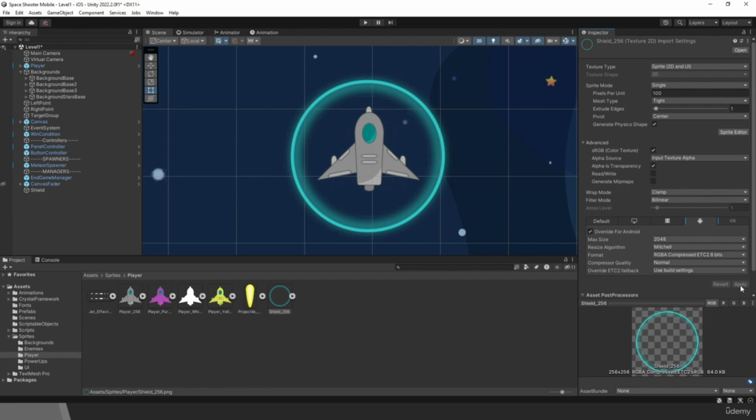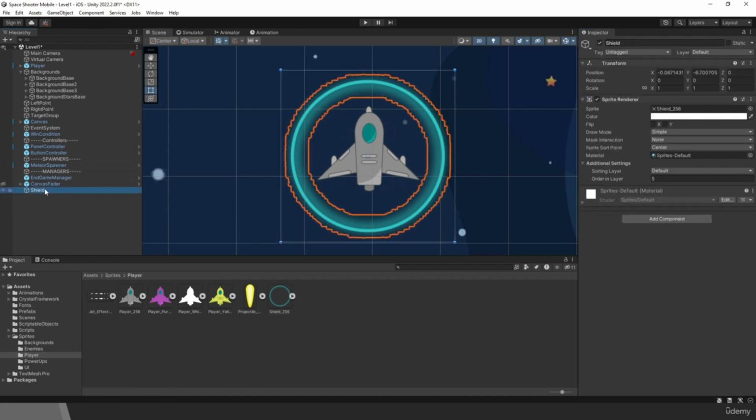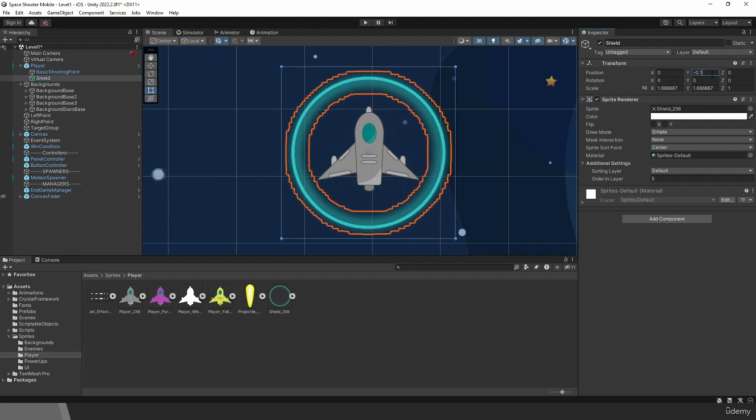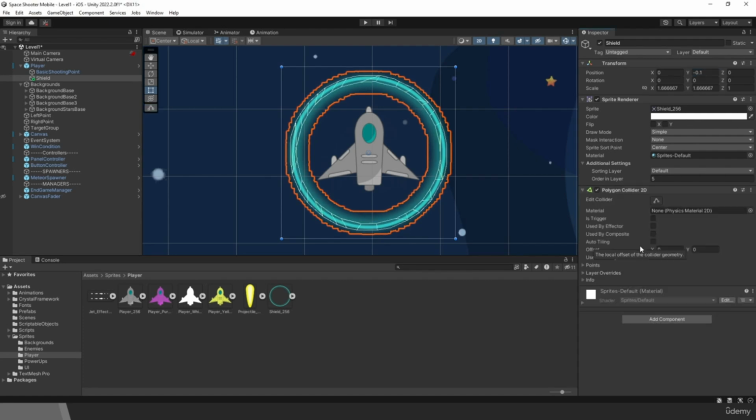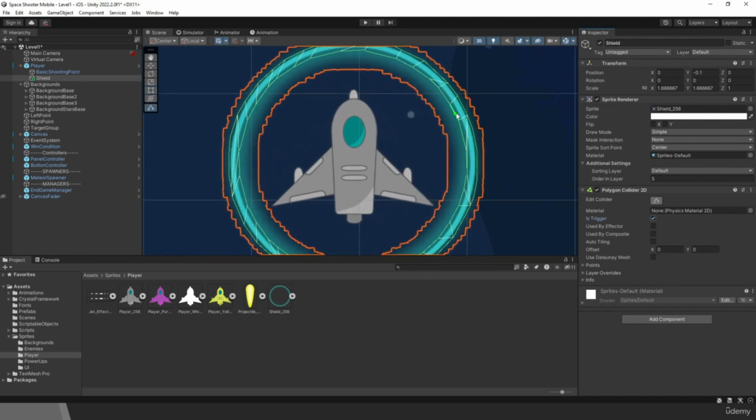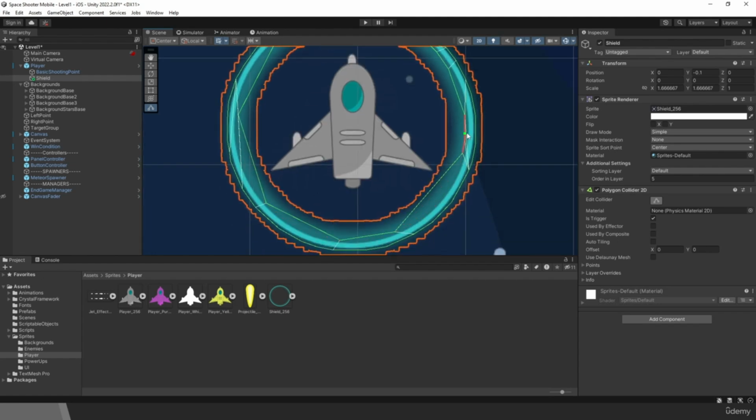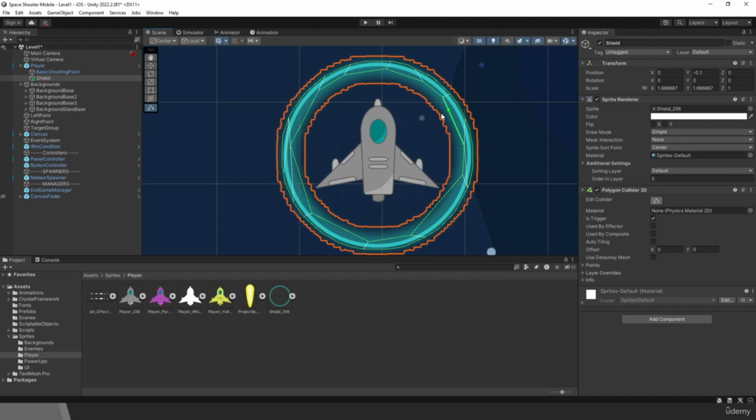for your game. Now let's drag the shield under the player prefab. Adjust the position a bit. Then we need to add Polygon Collider 2D. It needs to be a trigger. We can also edit the collider. Hold Ctrl and click on the lines to erase some vertices. Fewer vertices, better performance. This is fine, you can spend more time on this if you wish.